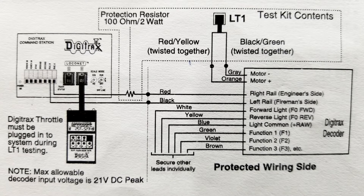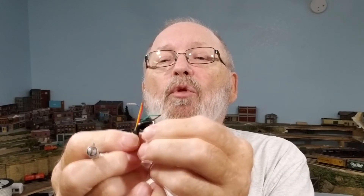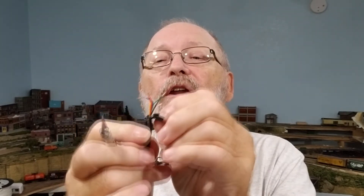Twist the green and black together and then the red and yellow together. When they first strip this back they don't give you very much room. What I did was take an X-Acto knife and stripped back a little bit more — about right there — just to give you a little bit more wire to work with. I'll strip that out and we'll start working with about that amount of wire. I'm also going to solder the ends of these.